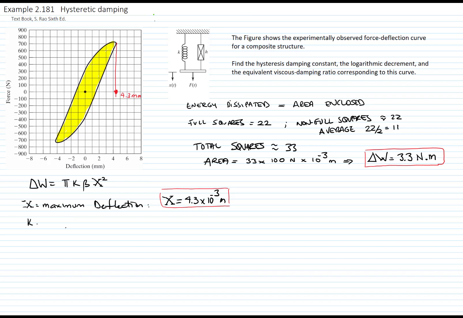The slope of the hysteretic loop gives us the constant of the equivalent spring. That will be equal to—I will draw this line over here—and this line gives me that. If I read a value, I can read any value to read the slope in one of the squares, and that is 500 newtons and 2 millimeters. The other point is 0.